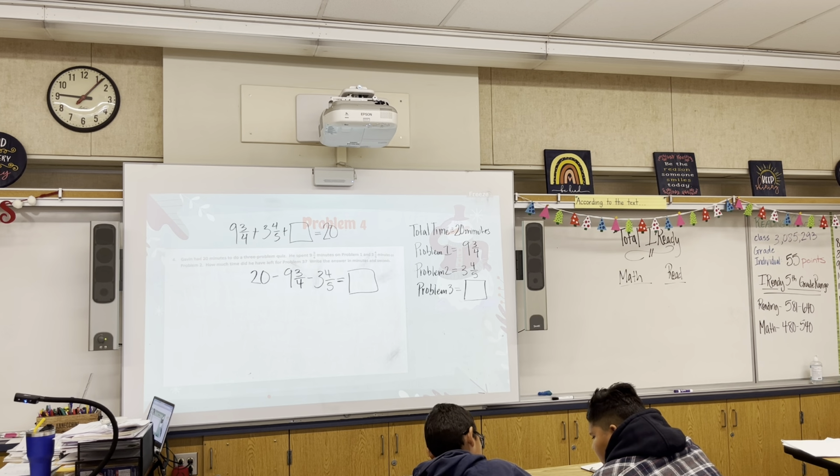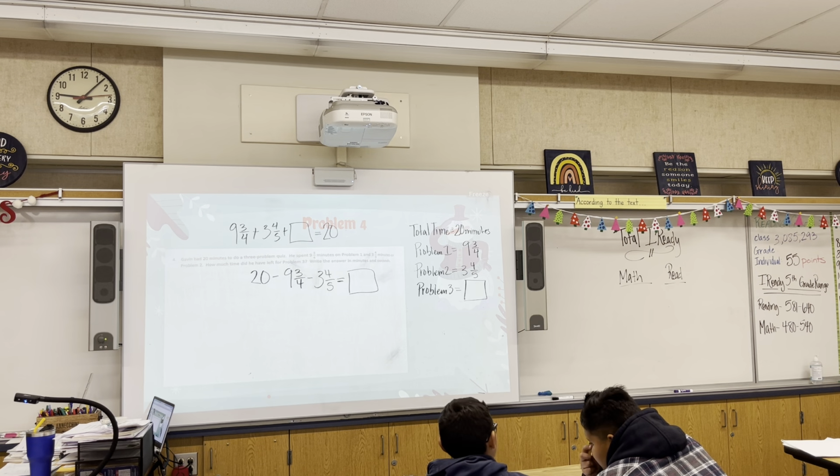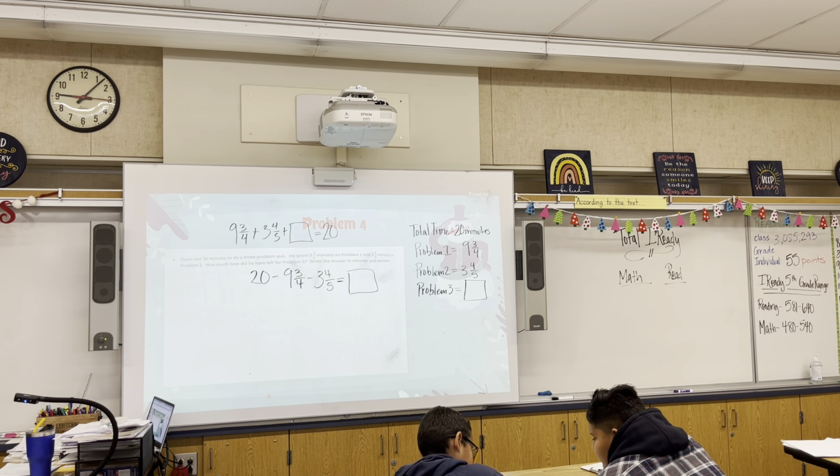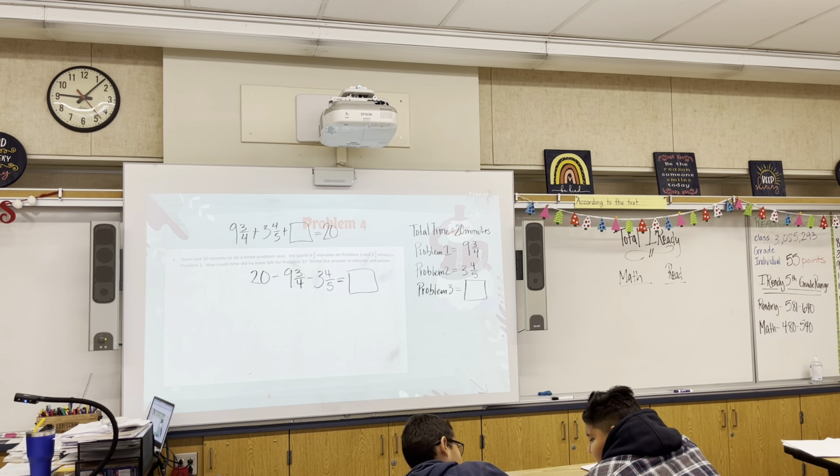What do we know based on the problems? Yeah, but look, we have person 1. So we know that that's not what we're trying to do. And what are we trying to find? So then, when we're trying to find them, what other information do we have to be able to find them?